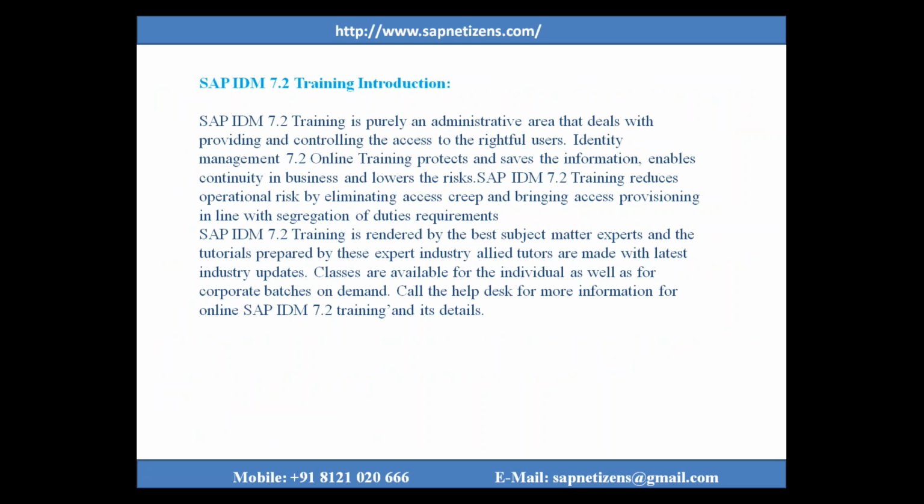Let us have a look at this IDM 7.2 training. How will we carry it out at SAP Netizens? SAP IDM 7.2 training is purely an administrative area that deals with providing and controlling access to the rightful users. Identity management 7.2 online training protects and saves the information, enables continuity in the business, and lowers the risk. SAP IDM 7.2 training reduces operational risk by eliminating access creep and bringing access provisioning in line with segregation of duties requirements.